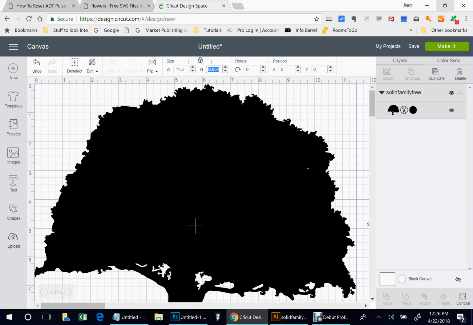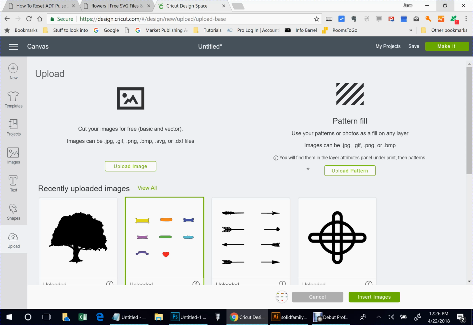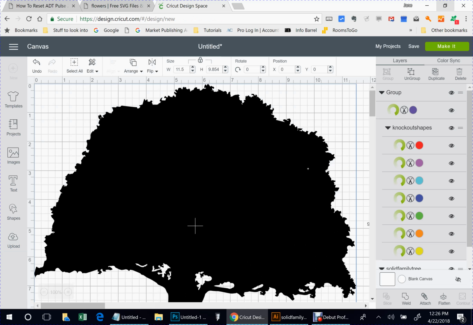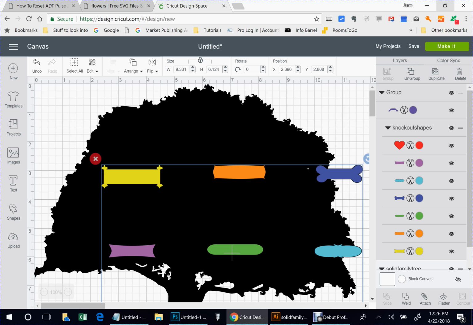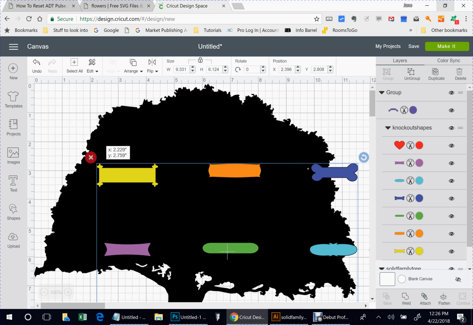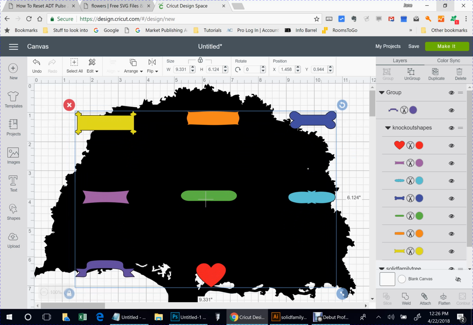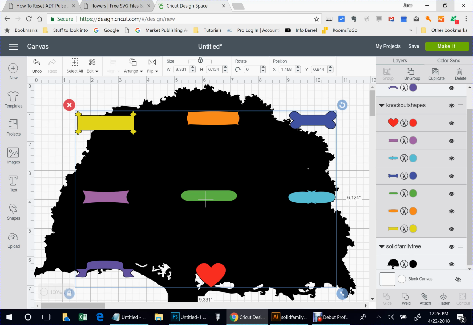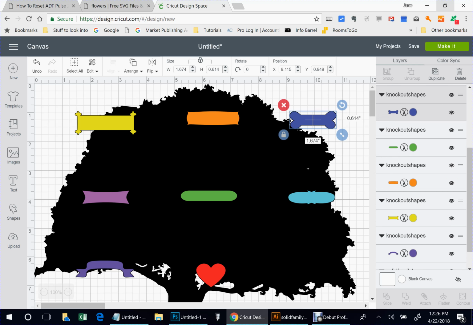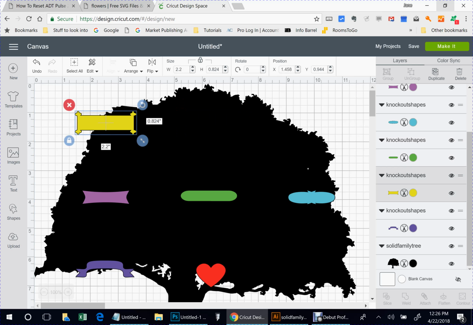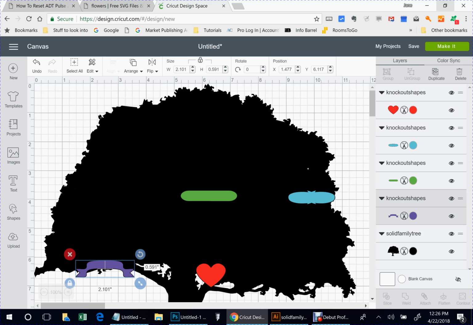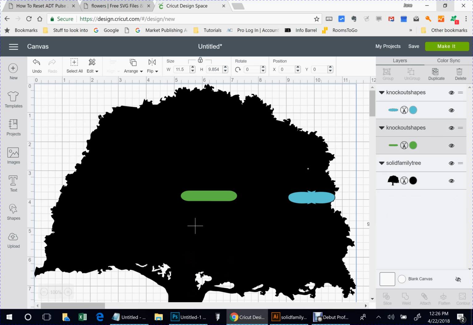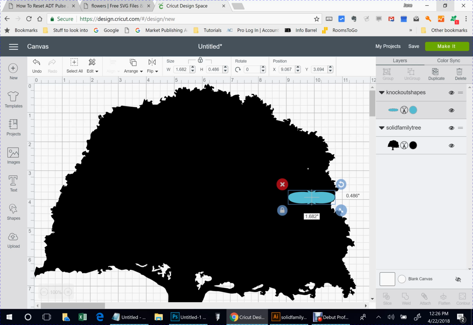Okay, now I'm going to insert the knockout shapes, and I made these in different colors just to make it easier for you. I mean, there's no significance. You can do whatever color you want, or no color at all, but you may have to ungroup these a few times to get the one that you want to use. You can find that out just by clicking on there. It's making me ungroup again. Because I want to delete these that I'm not using this time. Get rid of all of these. Okay, so I'm keeping this shape right here.